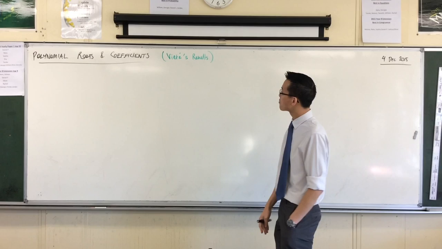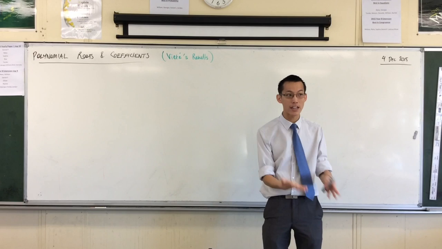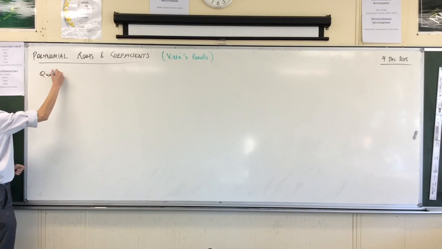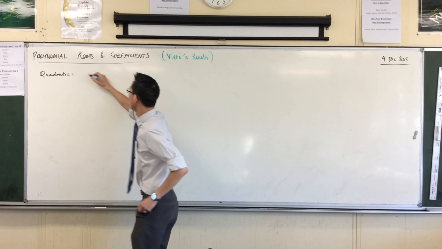And that's what, like, this is a really beautiful result that we're going to look at. It's all about the relationship between the roots of a polynomial and the coefficients that it has. Now, you already know what some of these are. Let's just rehearse. For a quadratic, we can state any quadratic polynomial with general coefficients, in general form. So, if I have ax squared plus bx plus c equals zero.